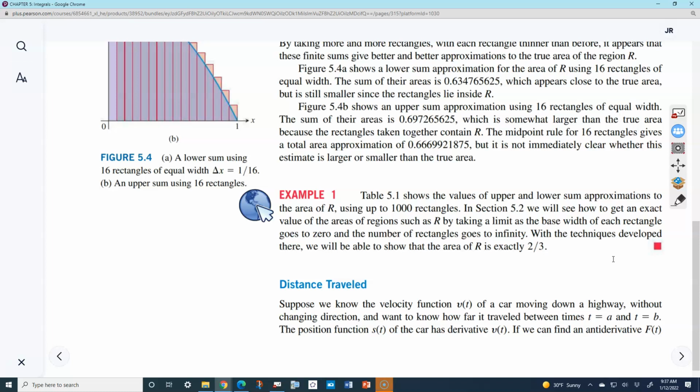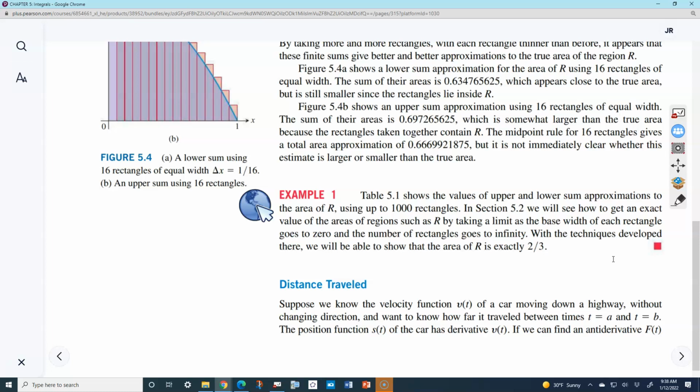Next part we're going to explore here is getting a distance traveled. So what we did here was we explored the idea of finding the area of a strange, vague region that we don't have a formula for. Now we're going to do a different kind of application, which uses the same kind of situation by finding the distance traveled, if we know the speed of something.